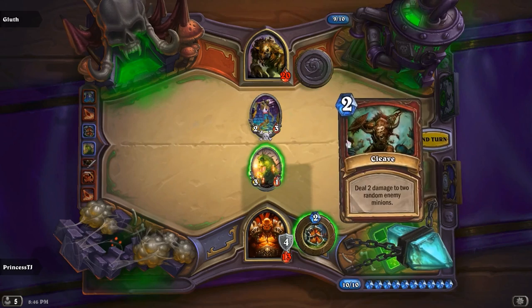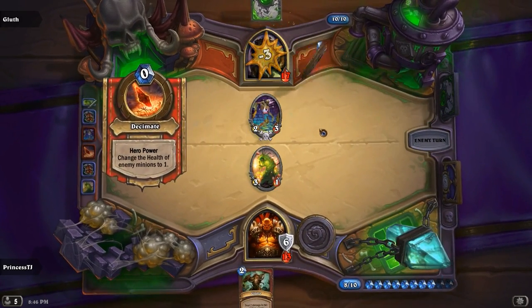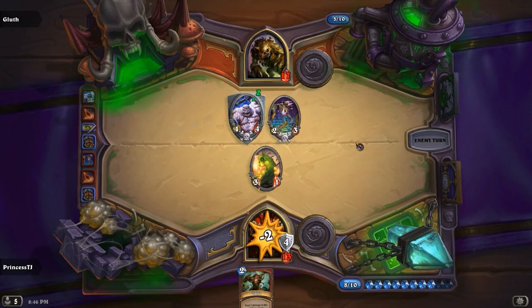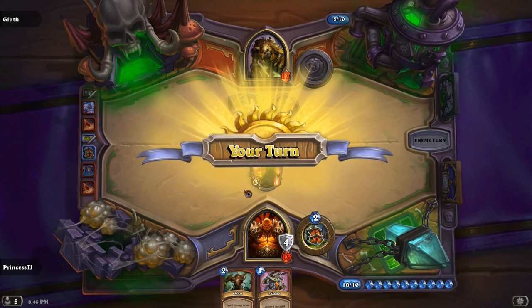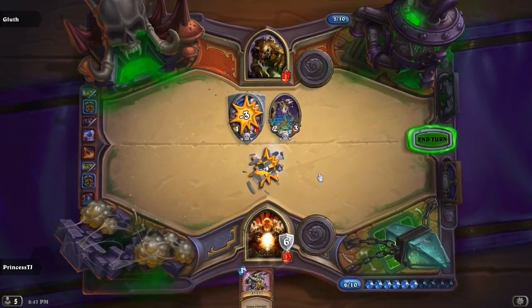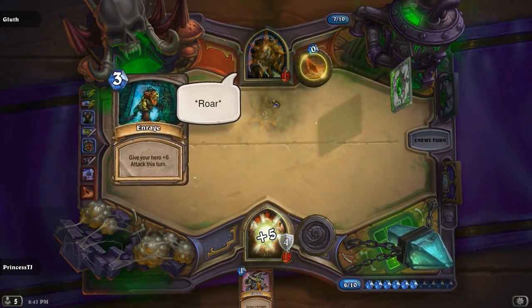How many cards? He has 10, I have 10. Cleave, unfortunately, will not do anything. So let's keep hitting him. Abomination. Ooh. Okay. Execute? No, either way, my ooze is dead. So I think I'm going to hit that and then cleave, because that will wipe the board. So I'll armor up, hit that, cleave. And I mean, I get healed up.